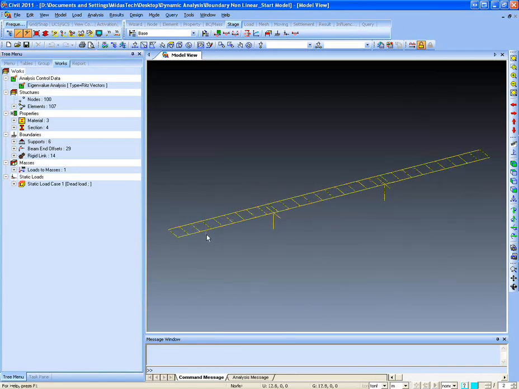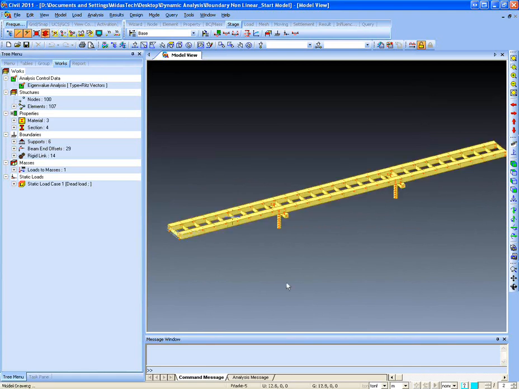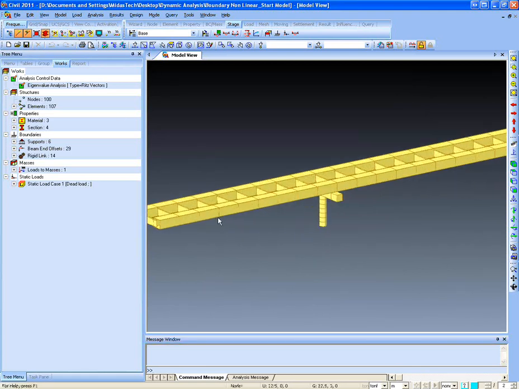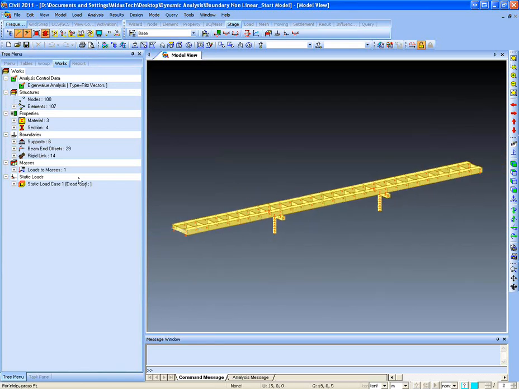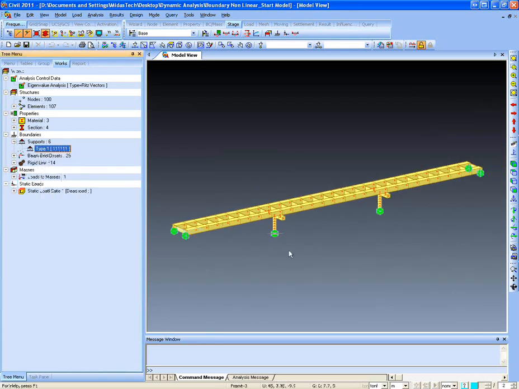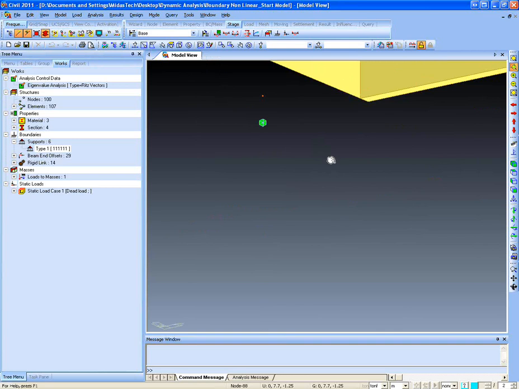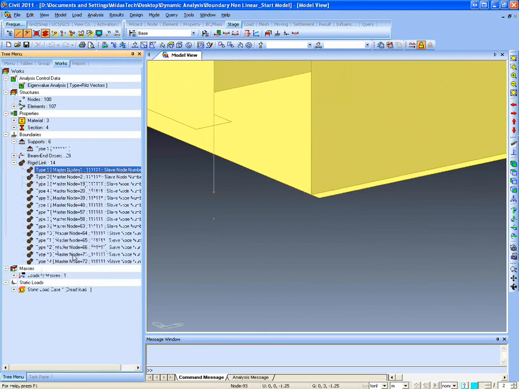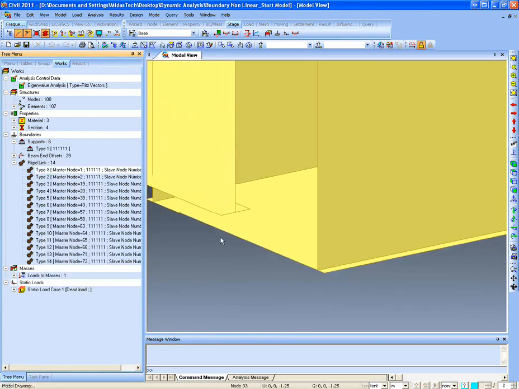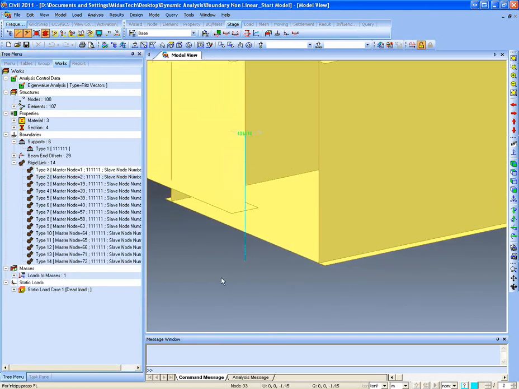This is the model that I will be using for time history analysis, and as you can see here, I have provided several supports to the structure, and I have made two nodes at this position. So basically I have applied a rigid link between the structure node and this node, and I have provided a support to this node.